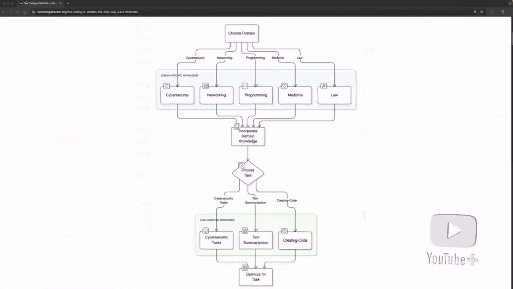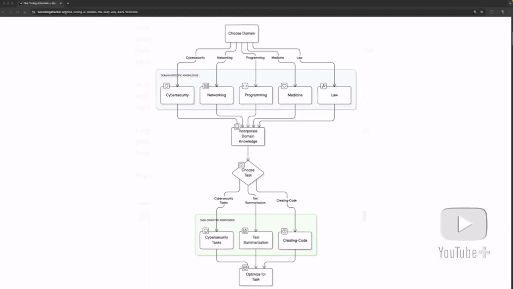Yes, even at home, especially with small language models like Phi-3, Phi-4, the plethora of them that assist nowadays. But fine-tuning involves taking a pre-trained model and then adapting it to a specific domain or a task by training it further, and of course adjusting the weights. And of course you need data in order for you to do that.